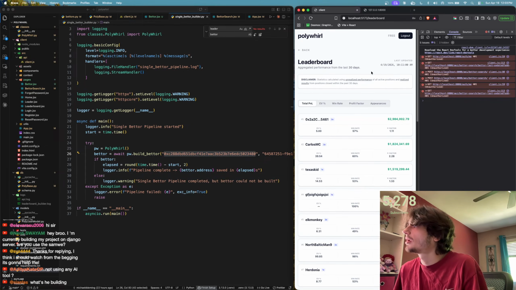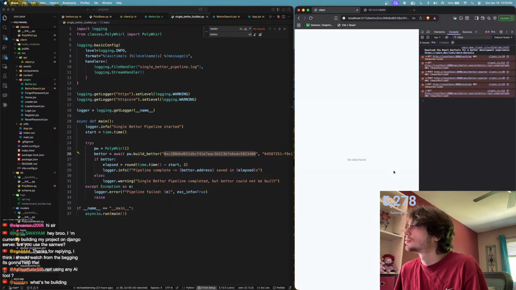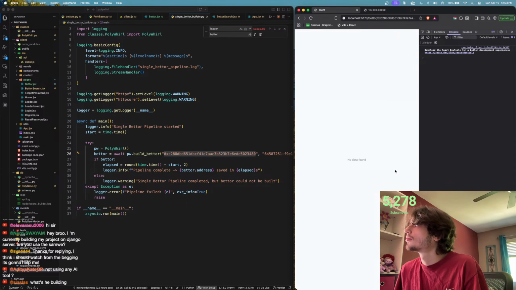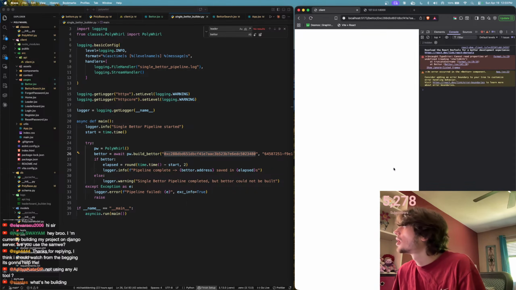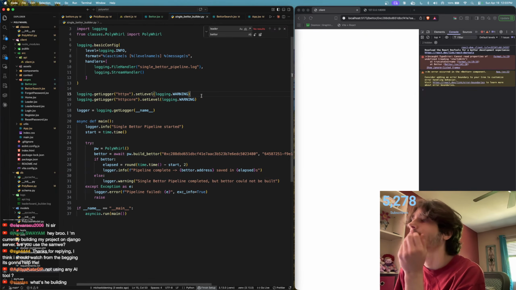Okay, we're opening that up. Bettor search. Cannot read properties undefined. Starts with okay, yeah, Bettor.